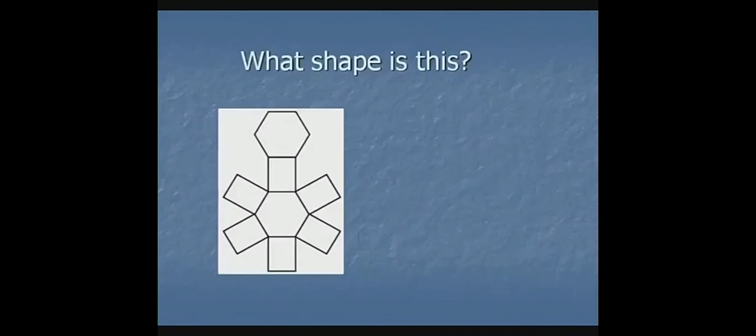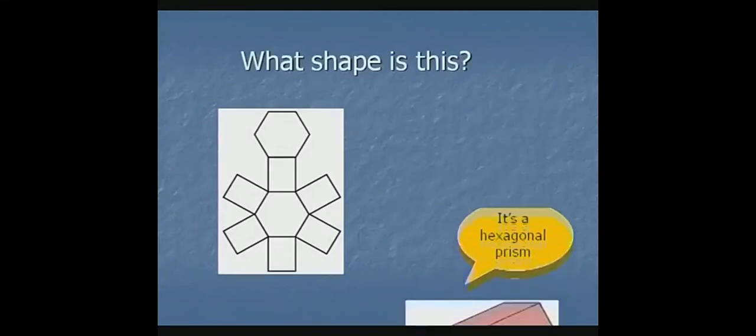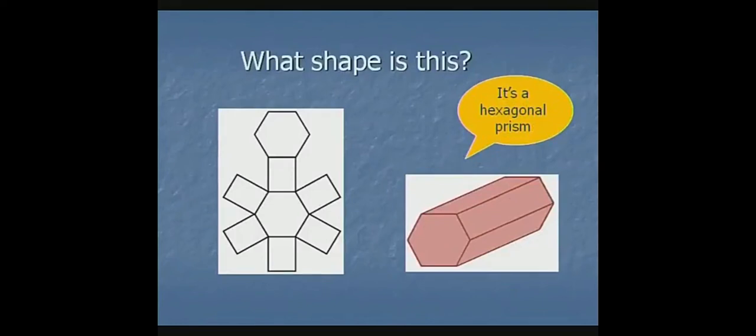Okay. Now what shape is this? Just observe. It is a hexagonal prism, correct? Okay. So, we have so many 3-dimensional shapes. We have to collect all the 3-dimensional shapes, open them and draw the net diagrams. At the same time, collect different kinds of net diagrams and close them, and see what kind of 3-dimensional figures will form. This is a very important activity in the classroom.